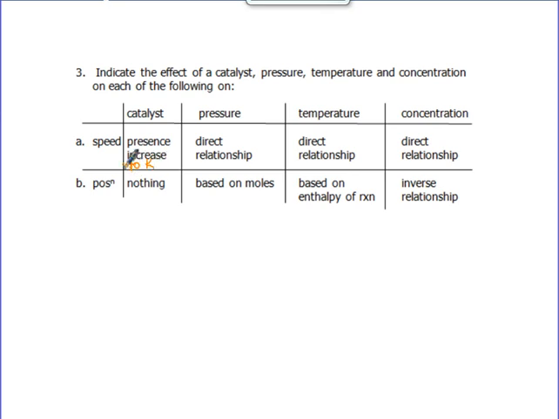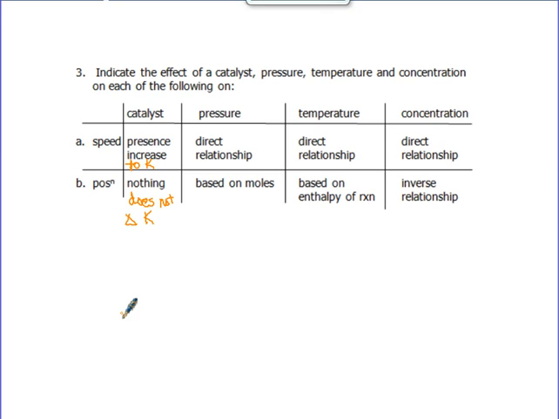It takes you to K faster. However, a catalyst does not change K. So it does not alter or change K at all. It just gets you to equilibrium quicker. So the equilibrium position is the same, it's just achieved much faster.